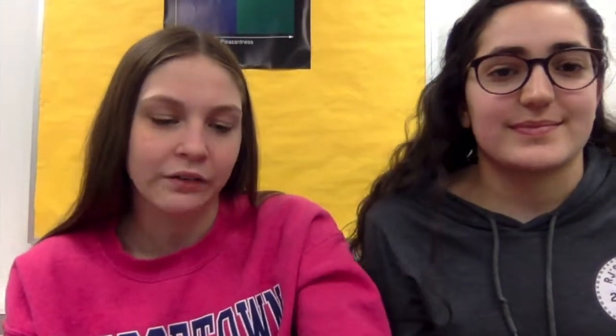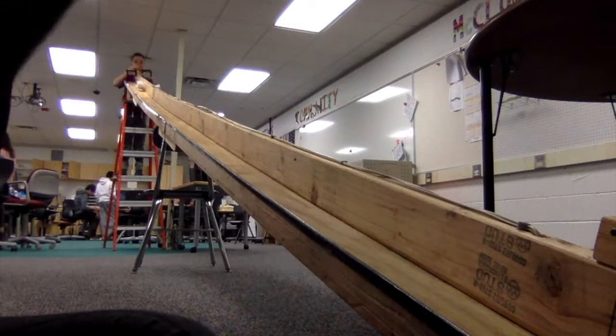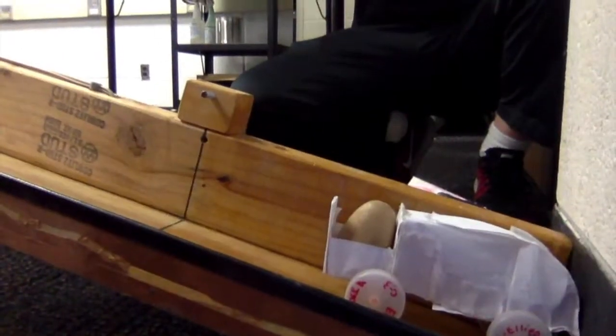Now you're going to watch our individual test run and we're going to comment on it afterwards. We're going to try and see what's going on and why it's not going very fast. We got 2.38 seconds. What we realized was that our car was leaning towards the left side of the track, which wasn't good — it was making it go slower because it's dragging against the side instead of going straight forward. So we're going to cut down the axles a little bit so that the wheels don't move left to right as much, and I think that will make it go straighter. After cutting down the axles we got 2.2 seconds.